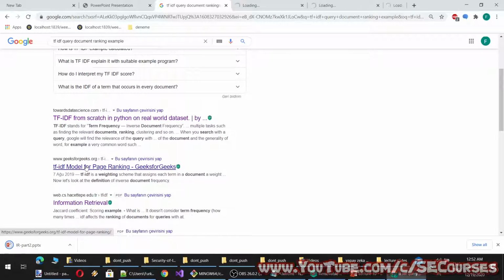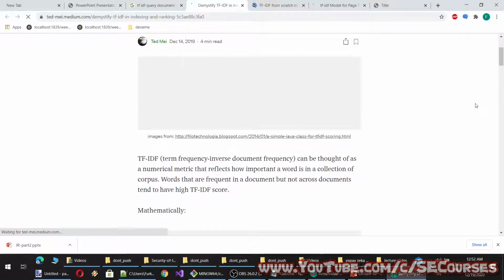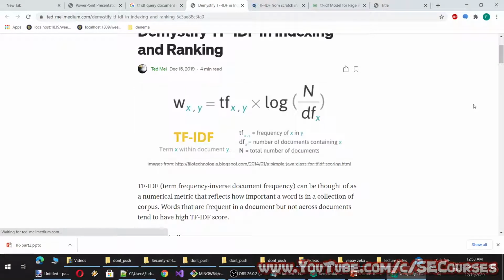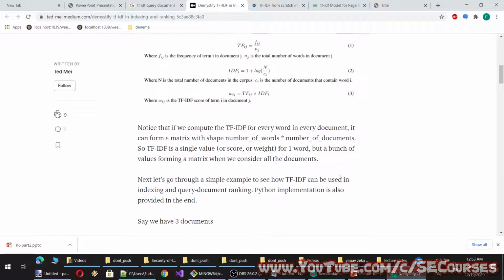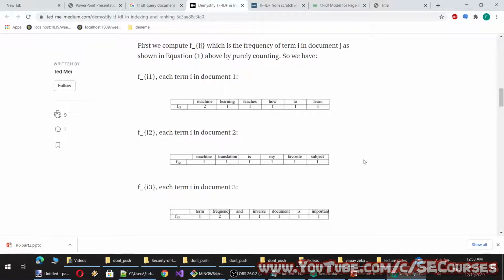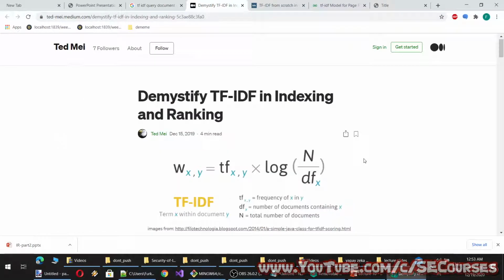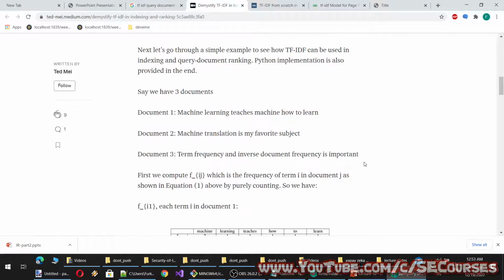Maybe I can find another example. So this is about ranking in machine learning. You rank different objects against each other. In text classification, you may use Tf Idf scoring for ranking.